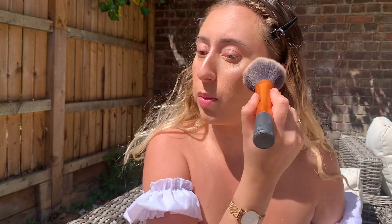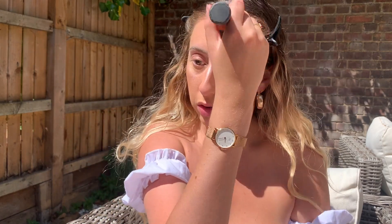This combination — contour bronzer and shimmery bronzer — is my favourite. A lot of people always ask what highlight I'm using and I actually don't use a highlight; this is the combination I've always used and I get so many compliments on it. It looks glowy but not too much. If you're looking for a contour-bronzer combination that's nice and shimmery but also quite natural, I'd definitely recommend this. Next I'm taking the MAC Give Me Some Bronzer, which I feel like everyone uses, and lightly tapping it over my cheekbone to give more warmth as opposed to the contour that gives definition. A bit on top of my head as well.